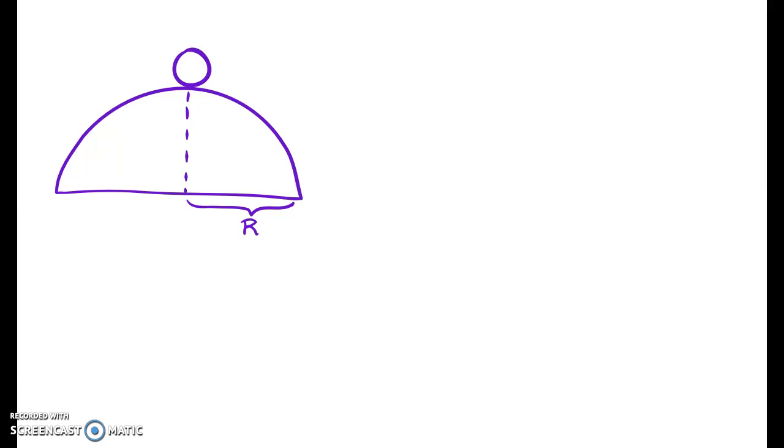Now there's no friction involved, but we want to figure out at what height this object will leave the surface of the hemisphere and start doing its own thing. So this is where it starts out from rest. But it might be more helpful, when figuring out where it actually leaves the surface, to draw it so it depends on an angle. And let me do it right here. So we have our object here, and the angle that the object makes with the vertical, which is the first dotted line, we'll call this angle theta.